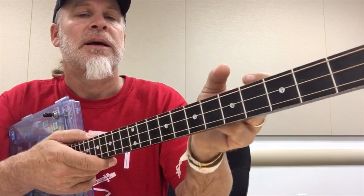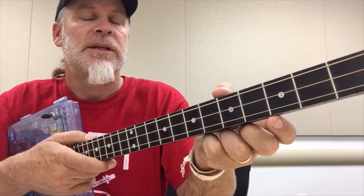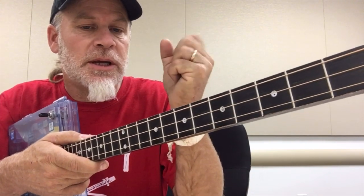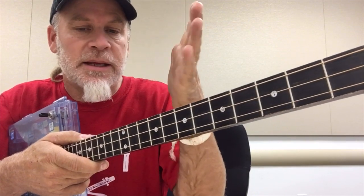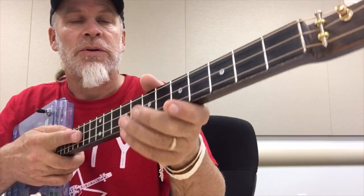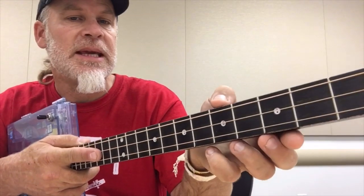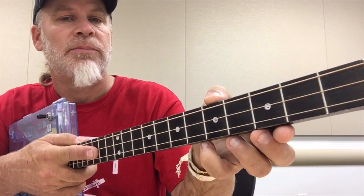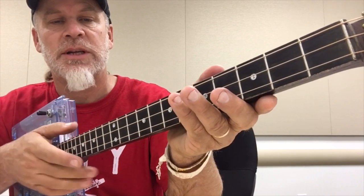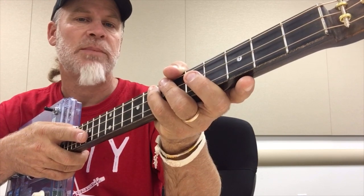The other reason I like the EBE tuning is because the lower tone, I feel, is more appropriate for the cigar box guitar. The growl, so to speak. I think it really lends itself to the cigar box guitar. Also, you know that these don't have any truss rods in here. They're just the wood, right? So having the EBE tuning, which is less tension, means less of a possibility of your neck actually bowing under the tension of the strings. So longer life for the instrument is also a plus by having the lower EBE tuning.